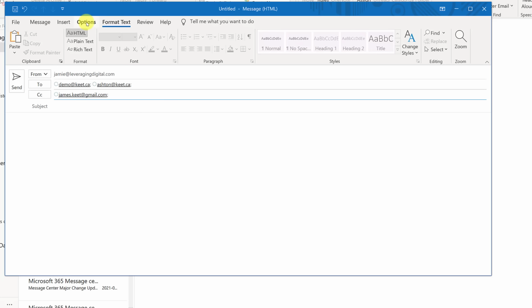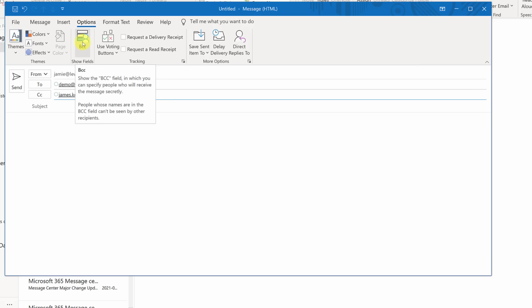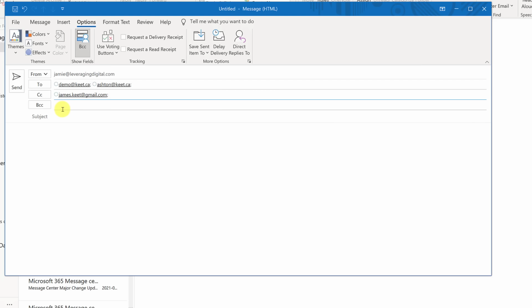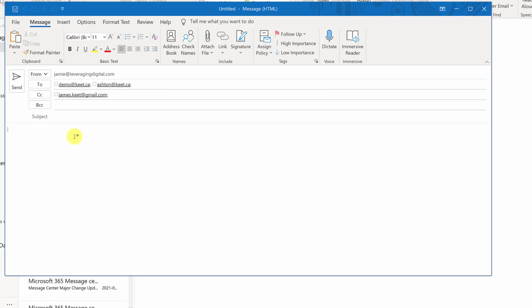So take a look at this under the options. There's BCC. So BCC, if I click in here, if I BCC people instead of CC them, this will hide the group that I sent it to. So know that. So that could be an important thing. Don't just CC people, because they'll be able to see who you sent it to. BCC the people, because then they won't be able to see the list of emails on this. And notice this is turned on now. You can kind of toggle it on and off, and that's under the options tab in the show fields ribbon. Now I'm going to go back to message here and continue on.